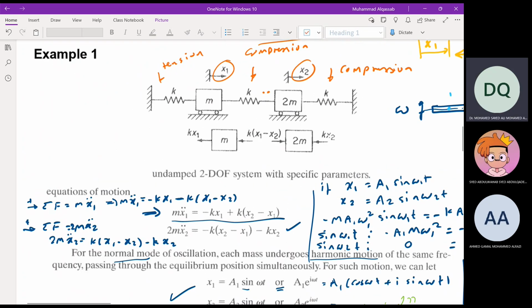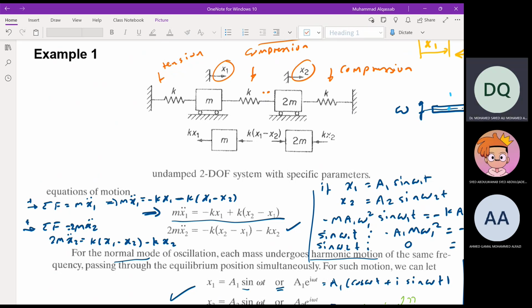okay, in which there are 2 masses. This is a 2 degrees of freedom system, and expected that we have, of course, 2 natural frequencies and 2 normal modes. The modes or the normal modes are associated with the natural frequency.